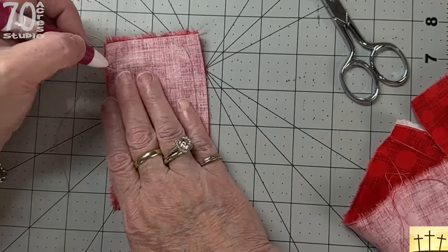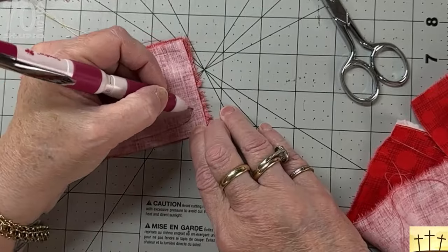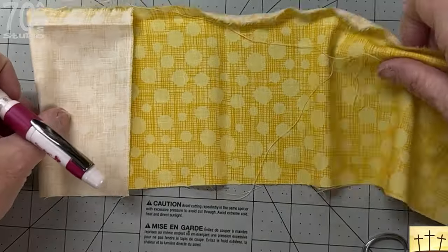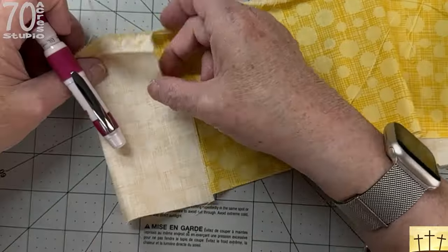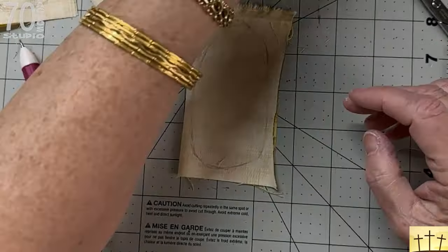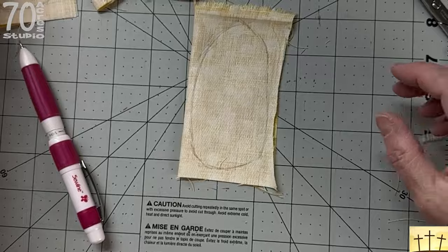And you can actually taper these in if you like. I'm going to be tapering in the yellow one for the bud. This is going to be our bud. So these are going to be thinner and they're going to be more tapered inward at the top. There are our petals. I have closed my rotary cutter.